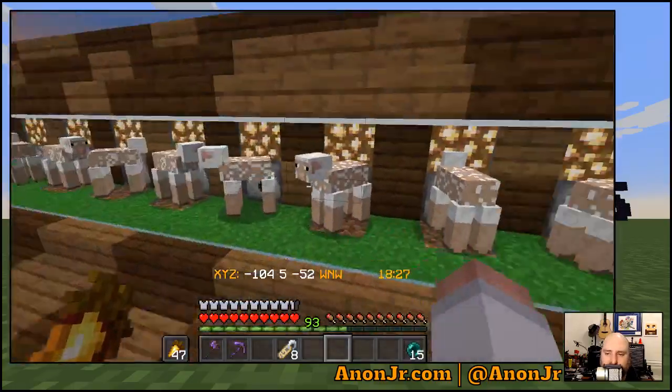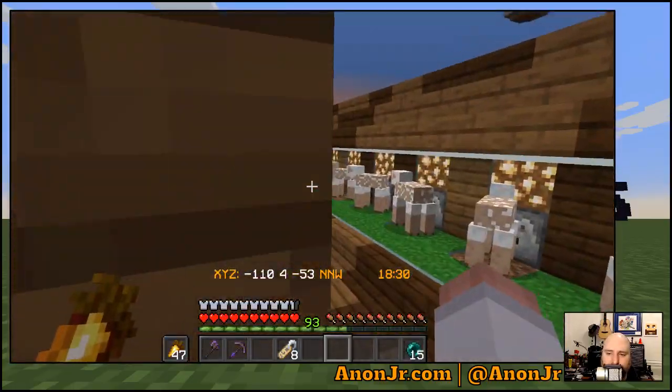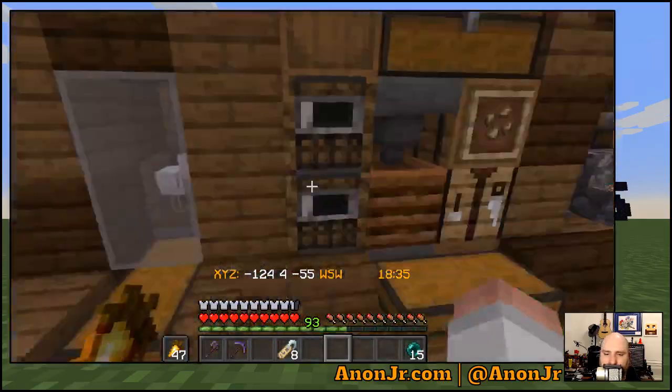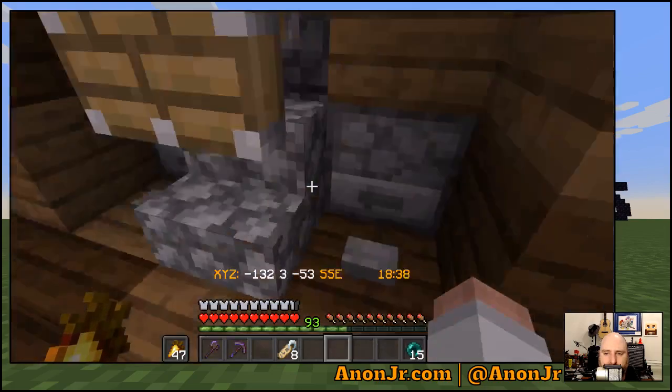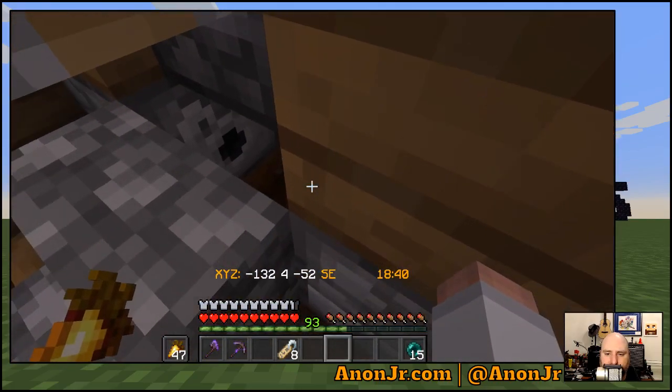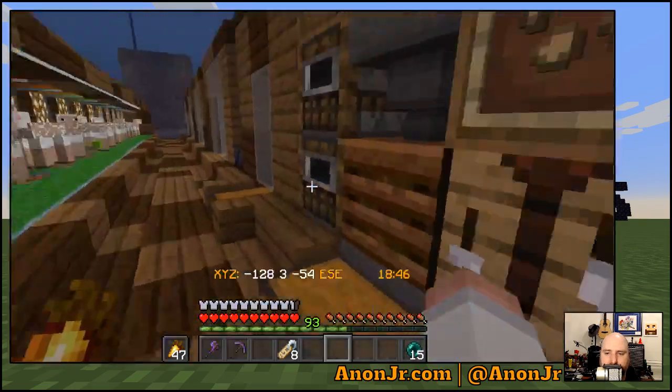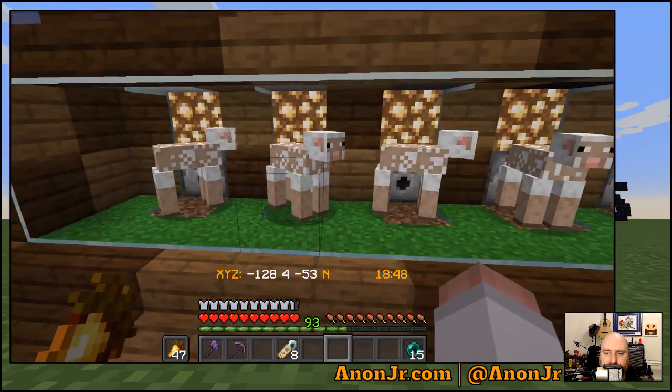So these guys get sheared the second they eat the grass and grow their wool back. I got one of each color. That was part of one of the challenges. I got a little micro farm moved over here, so the next time I need mass tons of a particular thing, that'll happen. I bet he's about to eat something.